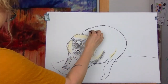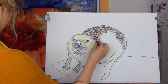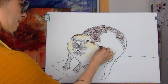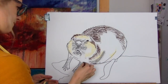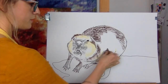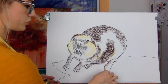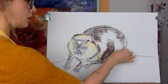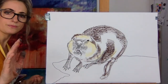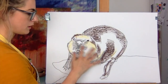Brown. I am going to do, he needs a bit of brown on his head, doesn't he? It's quite grey and black actually near his, yeah, it's really dark near there because it's shadow, and his tail's like super dark. Right, so that is my colouring in. It looks really simple, but it's really effective because we're going to do this. We're going to smudge.